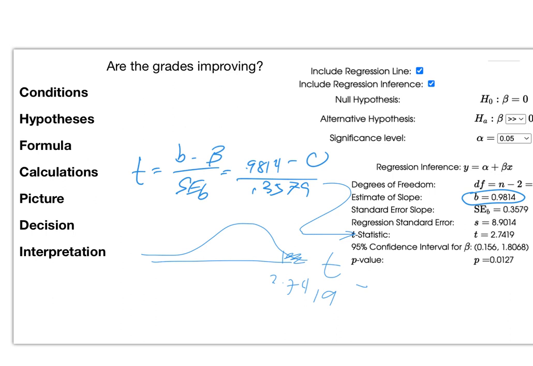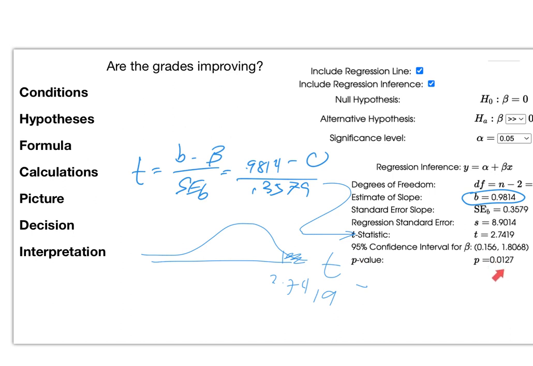I know some people have struggled in the past with greater than, less than. How do you read it? You never really figured it out. If that's pointing to the right, I shade the right end. If we're pointing the other way, I would shade the other end. If it's not equal to, it's both ends.